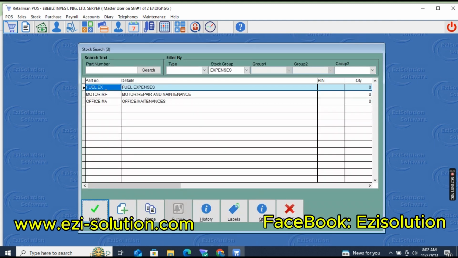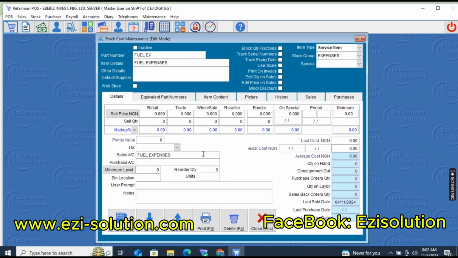Okay, then I go to the motor. Yes, now I have to make this mandatory, depending on the one. If you want any modification, it's not necessary. Before you can make use of this, know that if you want to create a note where you'll be able to type something under the name, for the fuel expenses, I don't want it. But if I want to enable it, you can enable it so that you can write 10 liters, 20 liters, 50 liters, such a thing. That is why I'm enabling it here.